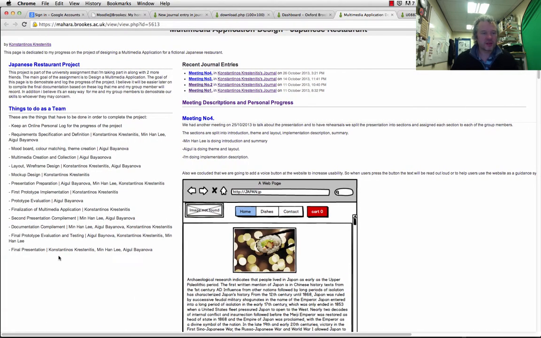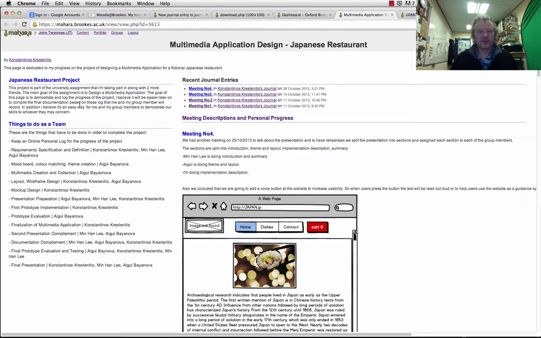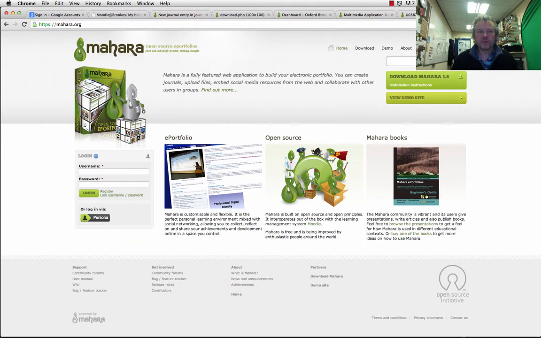There's obviously a team list here, which is great, and it's assigned to the different people, what the jobs are, and a real description of that as well. So this is a good way of working, and a good example of how you can work with Mahara. So again, if you do want to find out more about Mahara or find out some more tips, mahara.org is a website you can look at, and it has a large community and a large amount of tutorials on there.